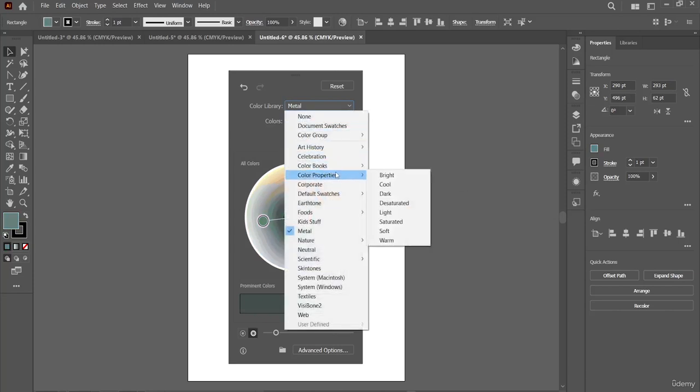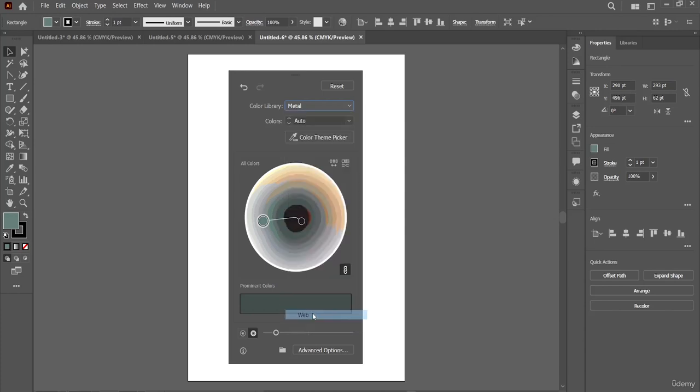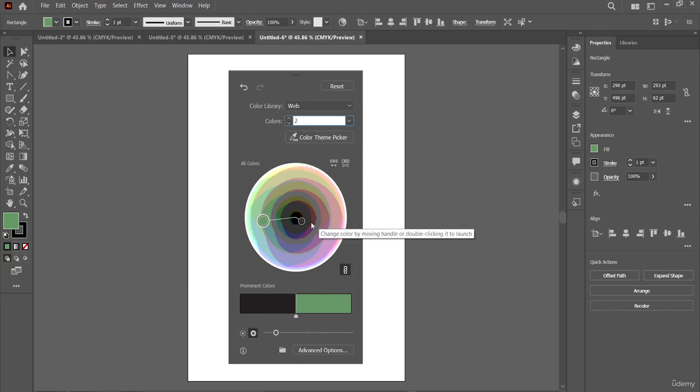You also have a lot of these categories which you want to use. Just go through or fiddle through them whenever you want. And you also have this option of color theme picker, and you also have this color option, which you can find from over here, 2, 3, whichever color. Let's say I want 2 colors at the same time. Then you can see 2 colors will be applied. You can use the colors over here.